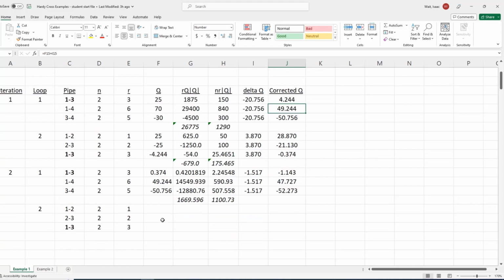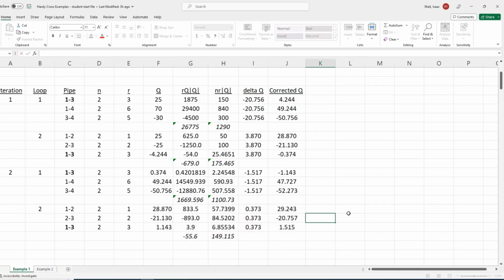Okay, now let's do this second loop. So the flow rate through pipe 1,2, where's our best guess of that? It's right here. Best guess of pipe 2-3 is from the first iteration, but 1-3 is that very special pipe which is shared in common between the two loops. So it's equals negative of this latest updated flow rate. Okay, and then I can copy this whole block of formulas, Control C and Control V.